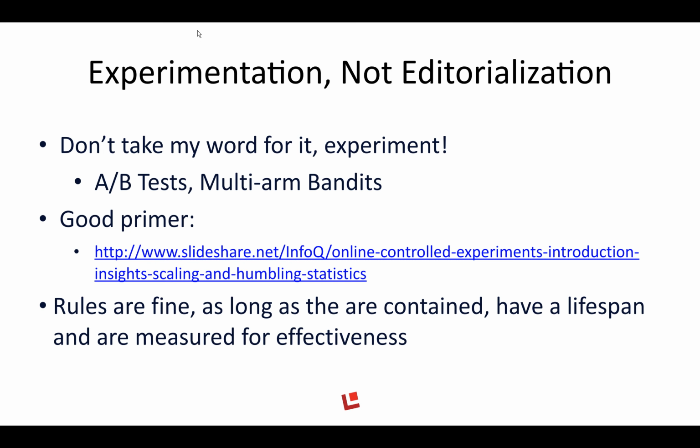You've probably heard of this as A/B testing. There's a number of other ways to think about it, multi-arm bandits, et cetera. I've got a link up here. I wish I could take credit for all of this. One of the things we're doing in Fusion, you'll see with an upcoming release, is a lot of experiment management just built in. Fusion 3.1 out of the box actually has some capabilities. I'll show you that in the demo here as well.